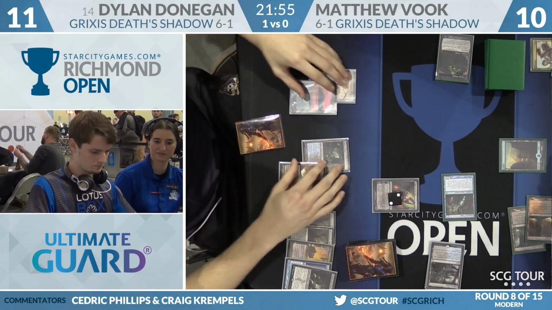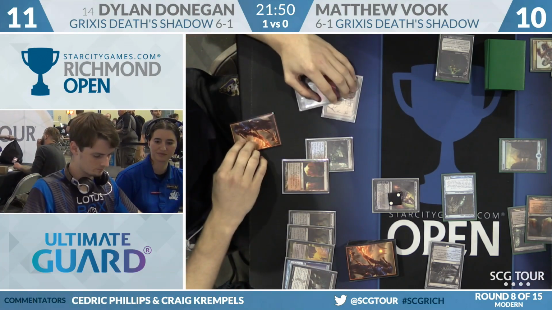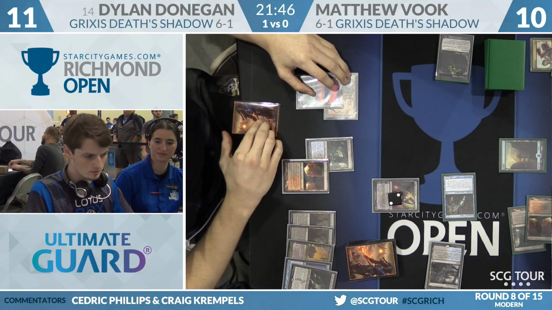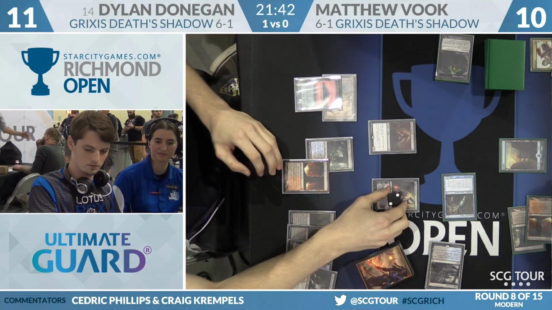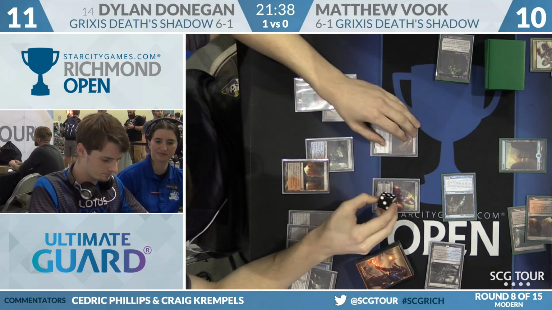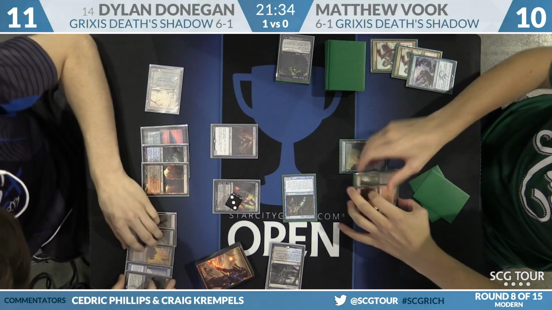Yep. Donegan will draw. Looks like he picked up a copy of Death Shadow. Now, it's not the biggest Death Shadow we've ever seen. It's just a 2/2. Still good here. Yep. It gives him the option of keeping Liliana on the board. He can uptick it, just further stressing his opponent's hand. And I think that's what we're going to see him do. It's going to go up to 3. Vook will discard a Stubborn Denial.